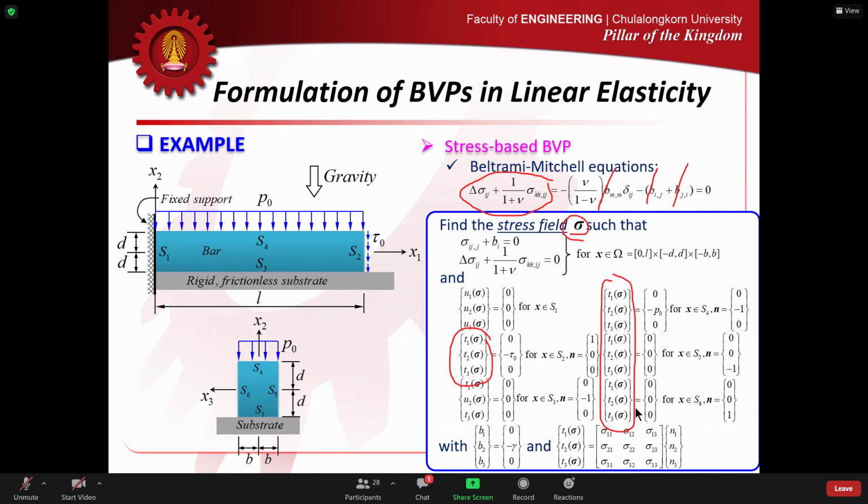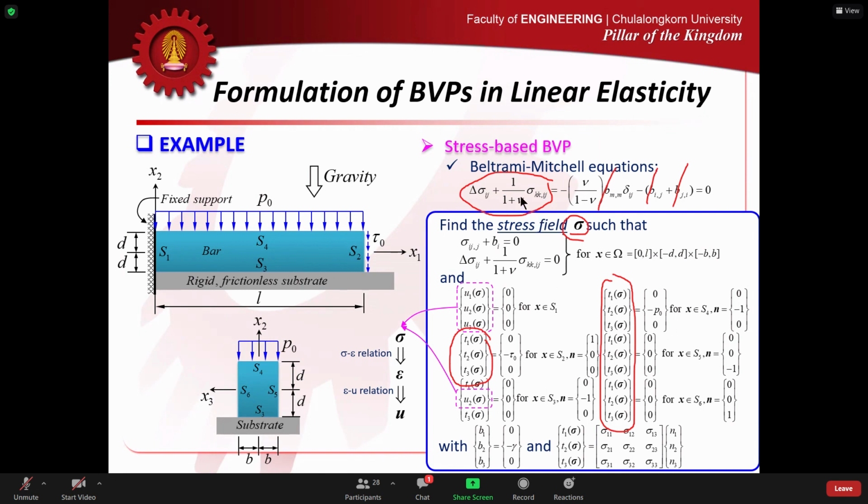The only problem is the first one, the first surface, because how can we connect the displacement with stress? This is quite difficult, but we have a way to connect that. So let's say the stress satisfies this equation first. Once stress satisfies the Beltrami-Michel equation, you can always get the displacement based on this flow. Once stress is obtained here, now you can get strain. And then you can integrate the strain-displacement relationship to get the displacement field, and then you can use that one to check the boundary condition.